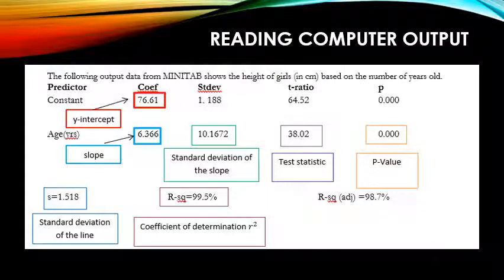All right, so this is reading computer output. They use this a lot on the AP exam. One, they do it because it's an easy way for them to test whether or not you actually know the concept without having to type the stuff into your calculator. So why do they do that? A lot of times, one, the test is timed, right? So they don't want you to spend all this time typing these numbers into your calculator.